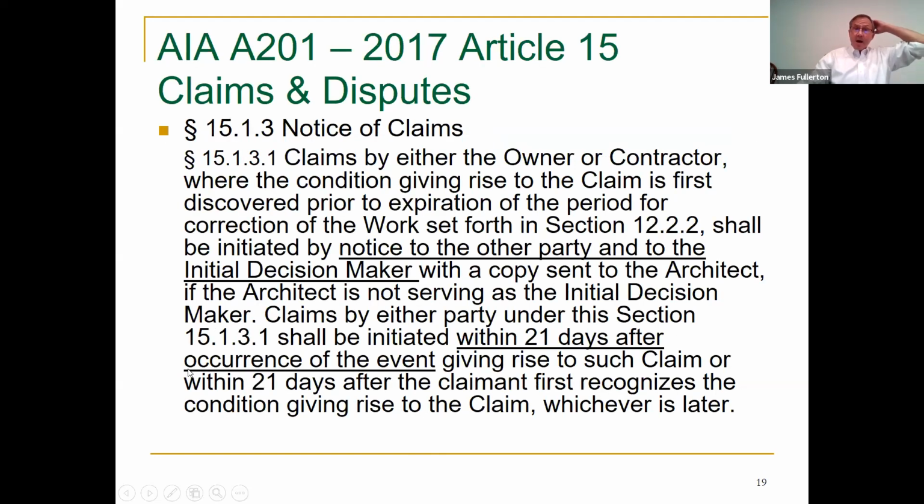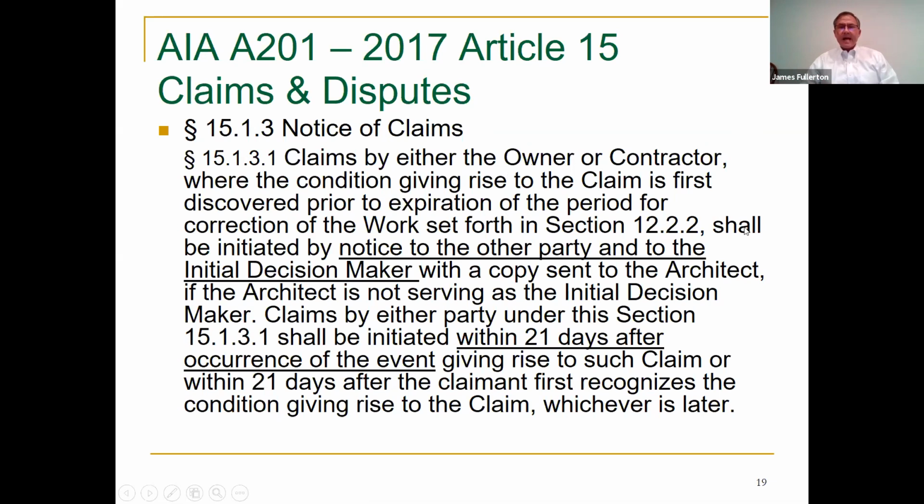All right. 15.1.3 is notice of claims. If you don't have either of those other things, if you don't have an agreement on the change and you don't have a change directive, that moves you to the claims procedure, which we're going to look at now. It is possible for an owner to have a claim too, also, but that's very unusual. Claims come from the contractor or subs below them.